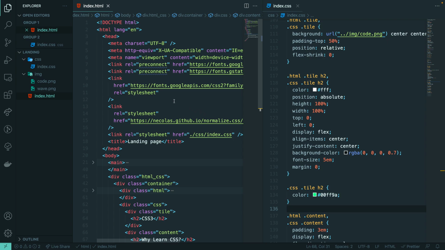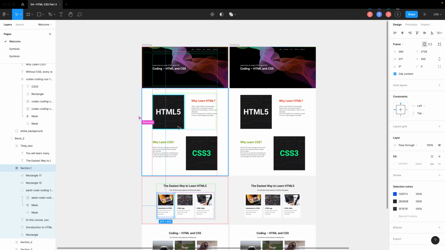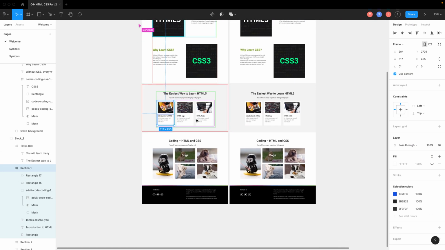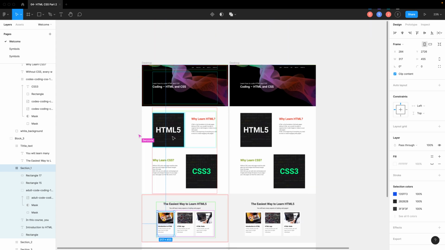So you can see that in 1.5 hours, we basically did 2 sections. That means that the next 3 sections might take you another 2 or 3 hours. But at the end of the day, that means that building this kind of landing page will take you just a day, right? If you're not rushing, you want to polish it, make it fully responsive, etc. You will build it in a day.